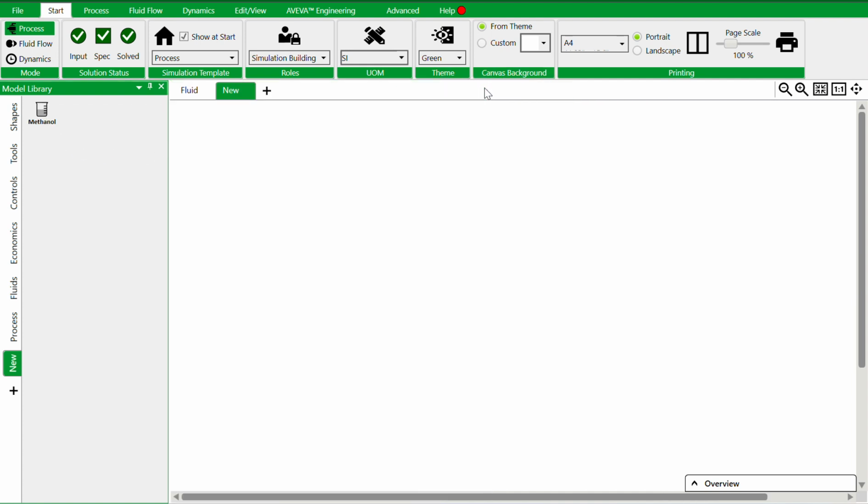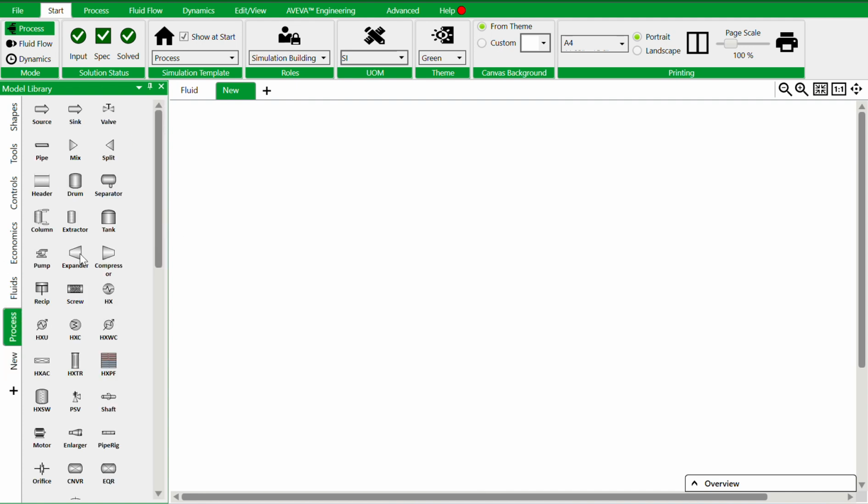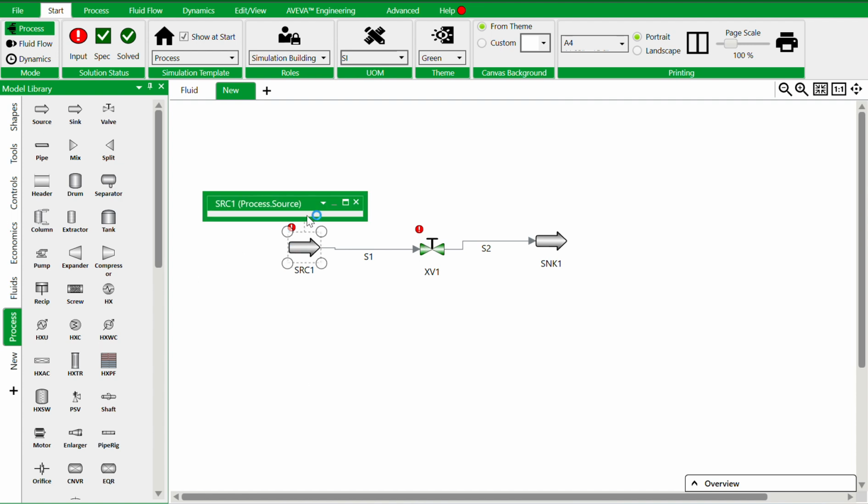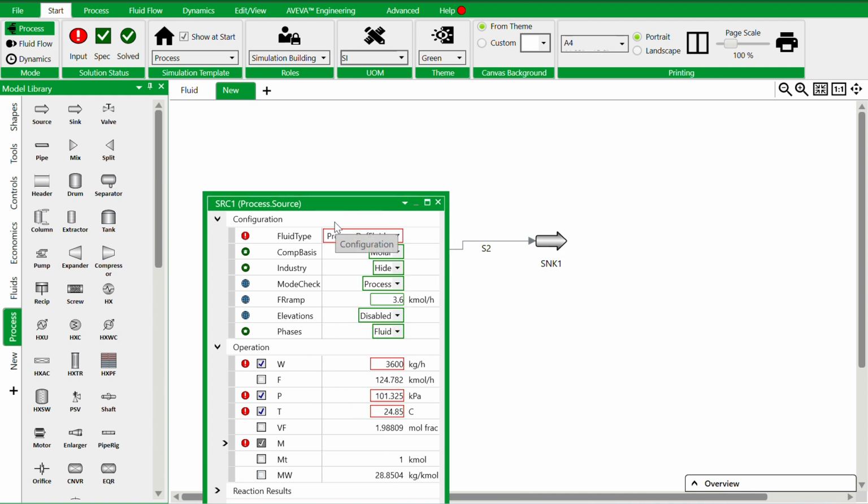Once you have selected the fluids, I can show you how to add the fluids to the requirements. Check here, you will get the process fluid selected by default.